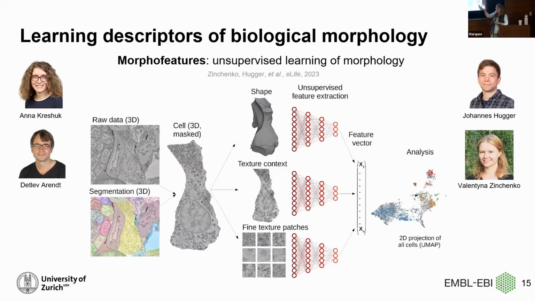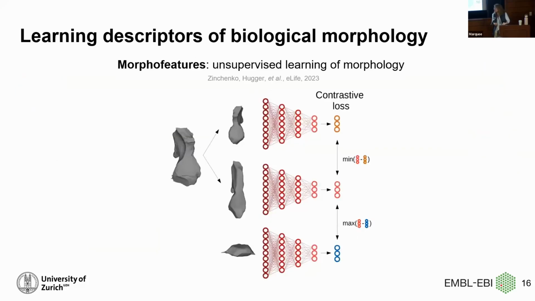And then what we can do with this is exactly the same sort of stuff I showed you with MNIST before. So we can say, okay, now we have this new representation of the cells as they appear in the EM volume. Can we just explore that and see if this brings us to new discovery? Before I get to this point, I just want to tell you one more thing about the shape part, because this goes back to my point about morphology and invariances and this being really, really interesting.